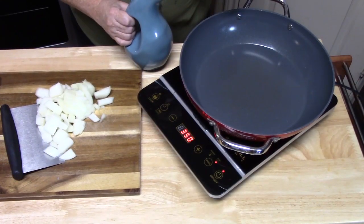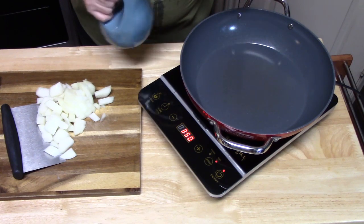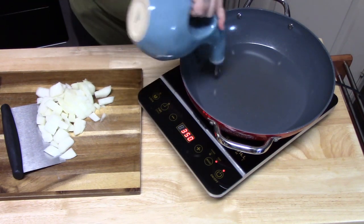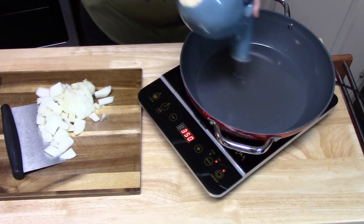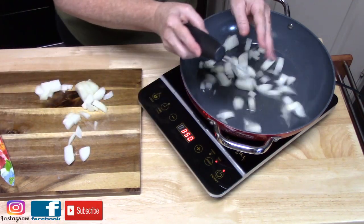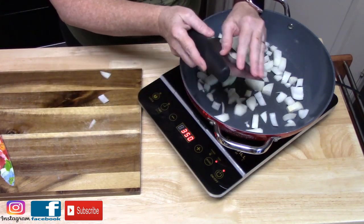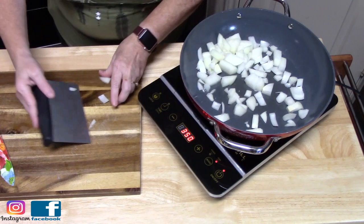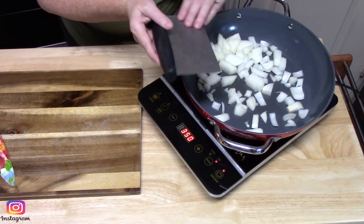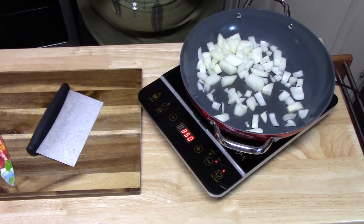I'm going to start browning up my onion and my ground beef. In just a medium skillet over medium-high heat, I'm going to add about one tablespoon of oil and add my onion. What's also nice is that you can cook your ground beef the night before and have that ready. That way in the morning when you're ready to make your soup, you can just throw it all together — you're not going to have to cook your meat in the morning. Either way is fine.